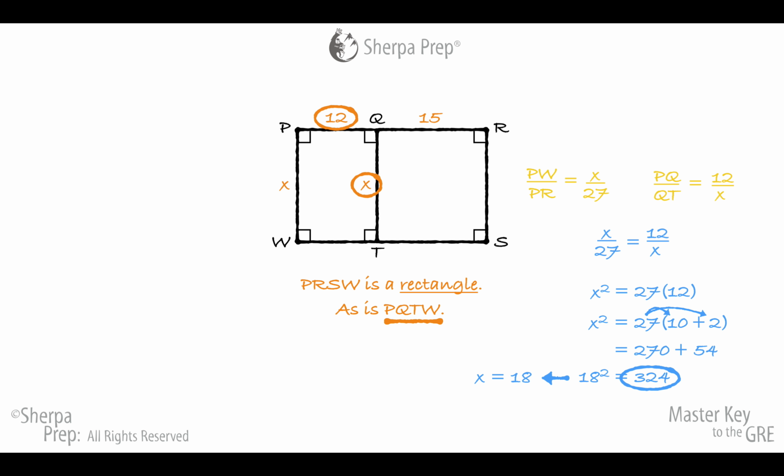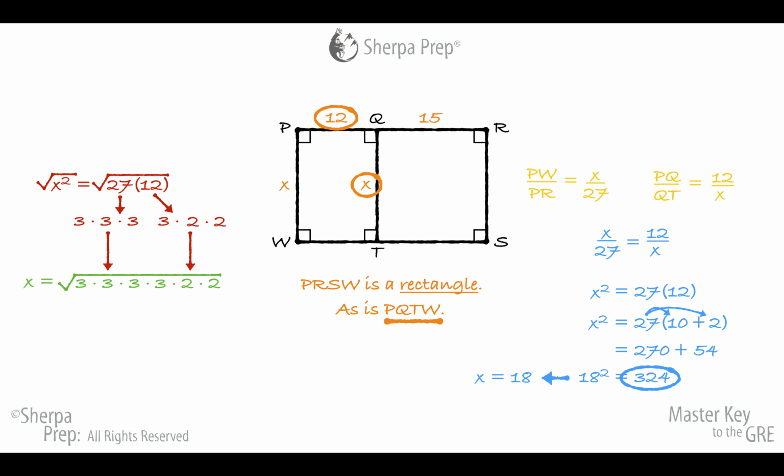Look, if x squared equals 27 times 12, let's go ahead and take the square root of both sides of the equation. Now remember how this works. When you take the square root of something complicated or large, you always want to break down your value or values into their prime factors. For example, what is 12? It's 3 times 4. And what's 4? It's 2 times 2. And likewise, what's 27? It's 9 times 3, which of course is 3 times 3 times 3. In other words, when we break down the right side of this equation, we should get 3 times 2 times 2 times 3 times 3 times 3.